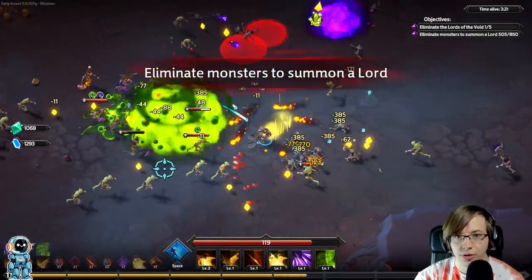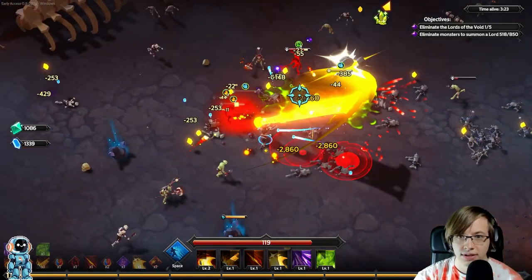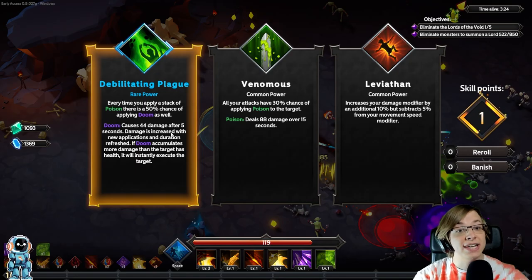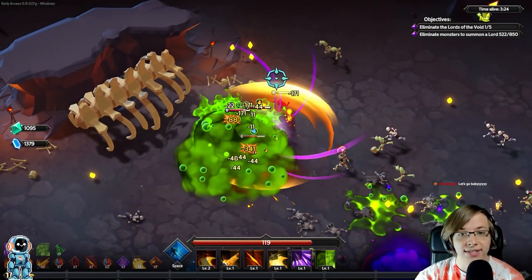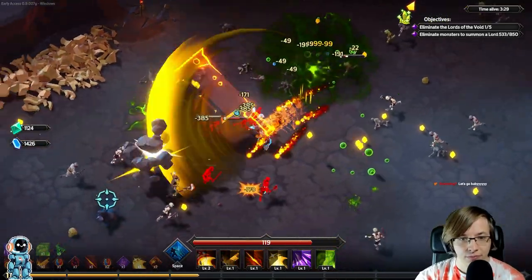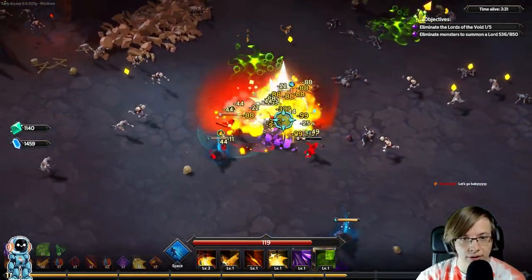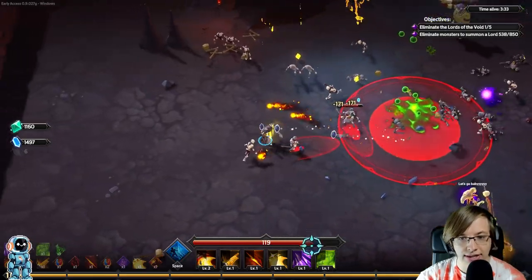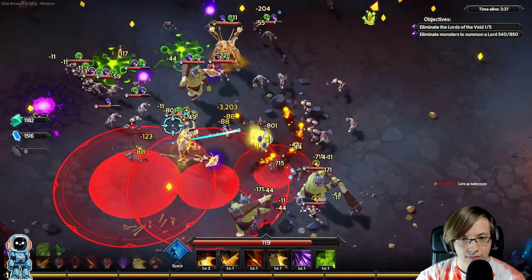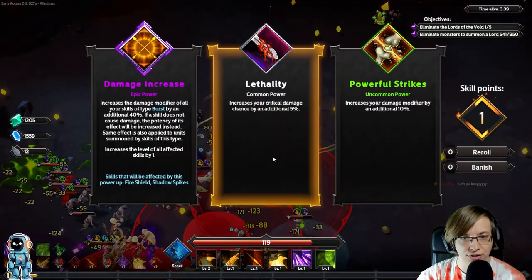Okay, so we need about 350 more to summon another lord. Every time you apply poison, there's a chance of doing doom? Ooh! Because if we put enough doom on them, they instantly take the damage. So this is a pretty cool build here. I may actually keep the poison and doom. That way we have a little bit more long-range stuff.